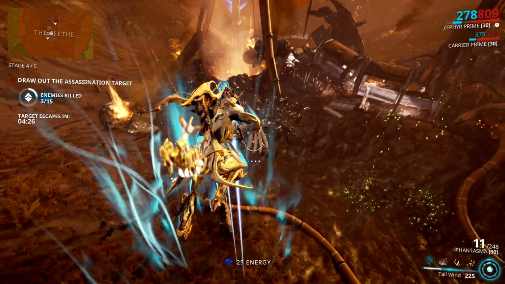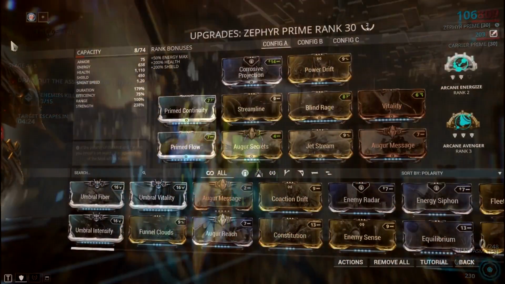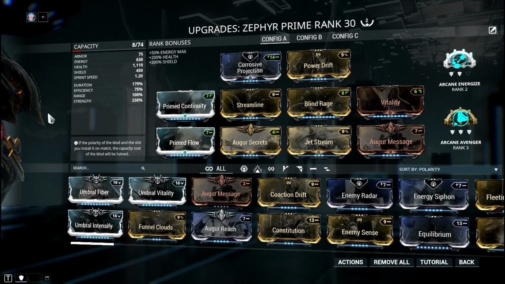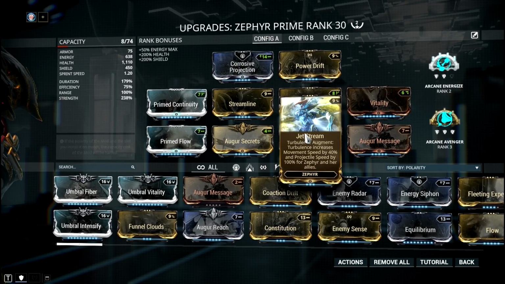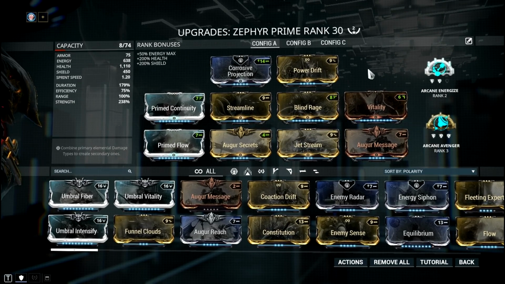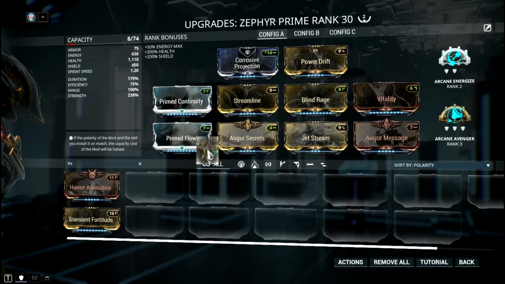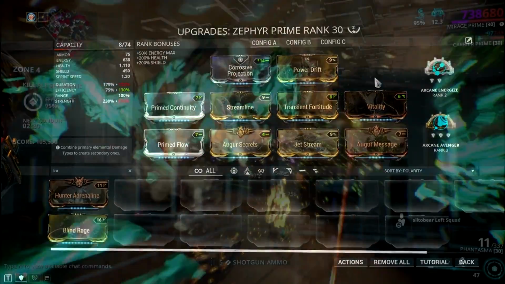Now, there's really no secret to how you build Zephyr for this synergy. Just equip lots of duration, some power strength and the Jet Stream augment to speed up those projectiles. Remember that the more power strength you add, the faster the projectile goes. So, it's up to you whether or not you add more power strength on this build, or trim a bit so you can use her other abilities.